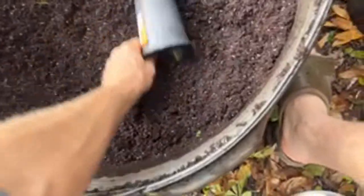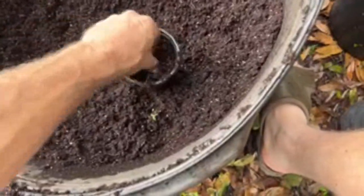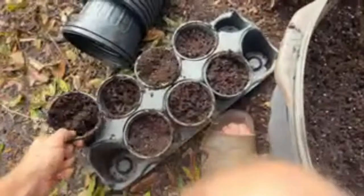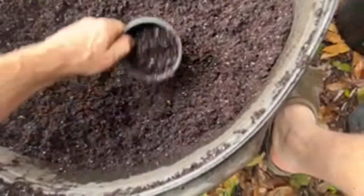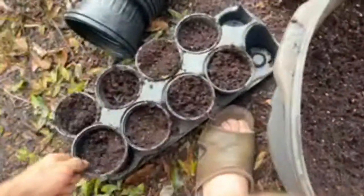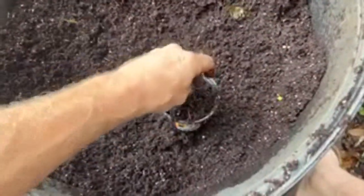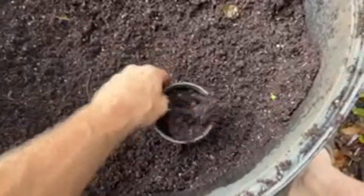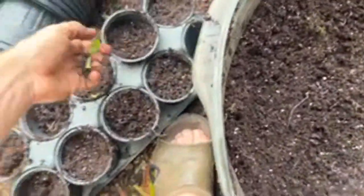I probably shouldn't have done that double planting because now I got one empty tray. The OCD in me is about to dig that one up for real. One, come to the middle. Okay, one. Okay, yeah, we're gonna have to dig that one up, bro. Two. Okay, yep. This is the one with two. See if we can find the other. Got it. I'm sure there's gonna be some weeds in this stock.